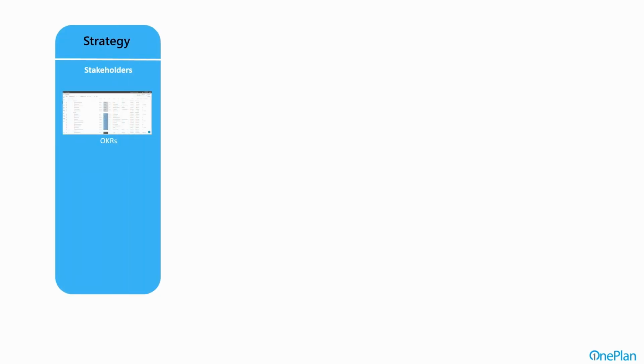Now, OnePlan enables this by providing the ability to define your objectives and key results of your strategy, the ability to identify the enterprise architecture and business architecture elements that you have in your organization, and then also capture ideas and requests, and provide a portal for anyone in your organization. And if you want to open it up to folks external to the organization, you can. But the idea is to open it up to anybody in your organization who wants to submit an idea or a request so that it can be vetted and possibly brought to bear to become a product development effort or some other type of initiative.